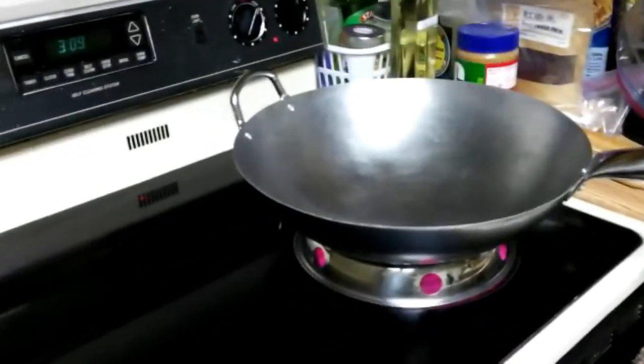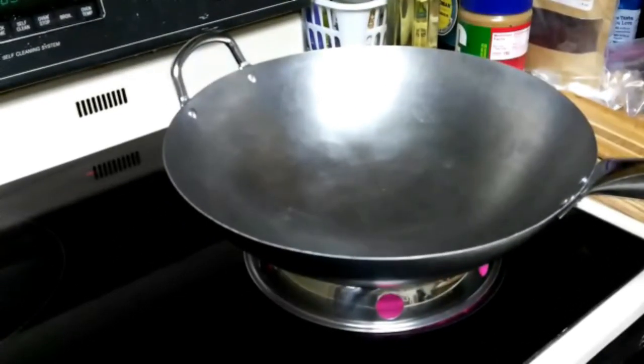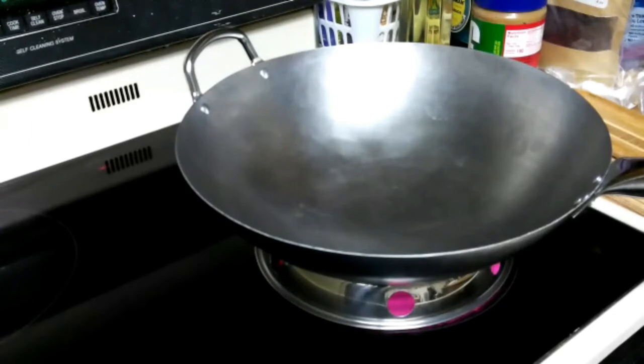Trying to get the camera up there and get a good angle on it. We've got the heat going. And we're going to see if this with the stand on it works. I don't know if it's going to get hot enough with the stand on it. I may have to take the stand off, but I don't think so. I see some smoke coming around. Cross your fingers.